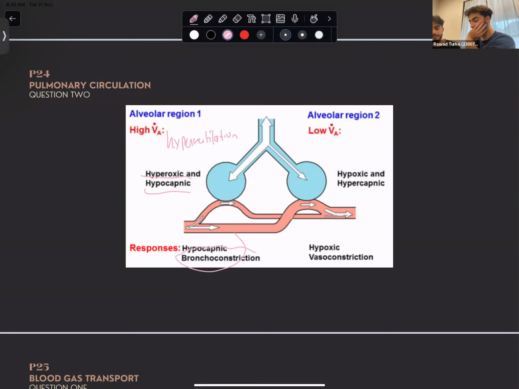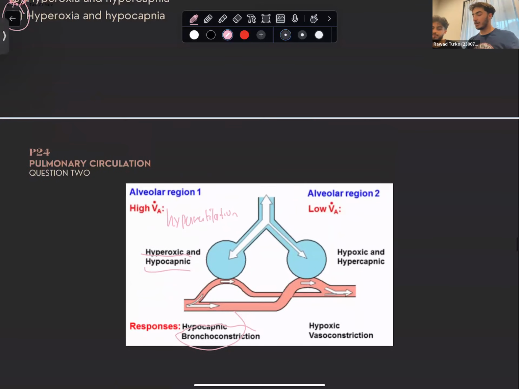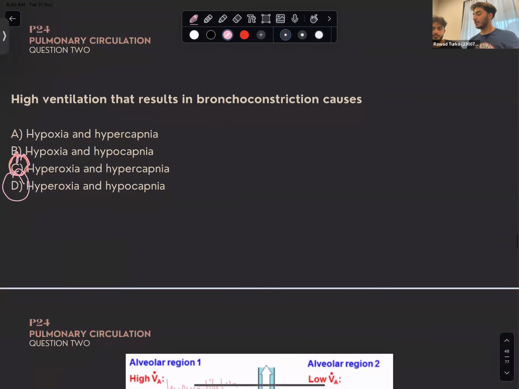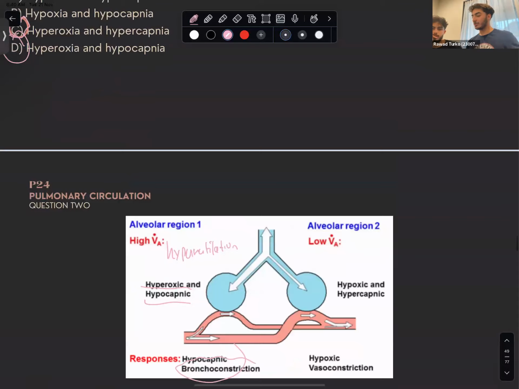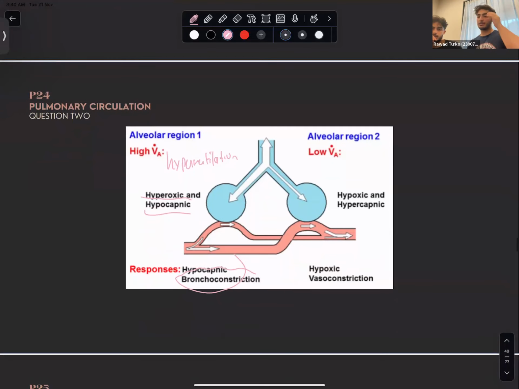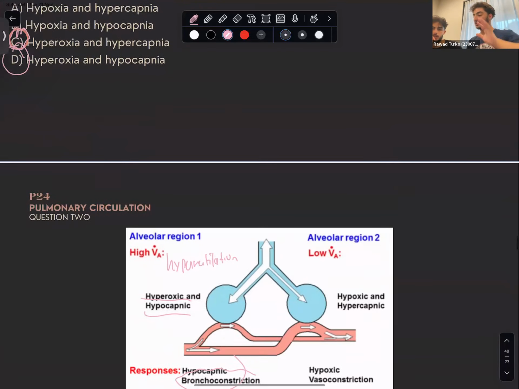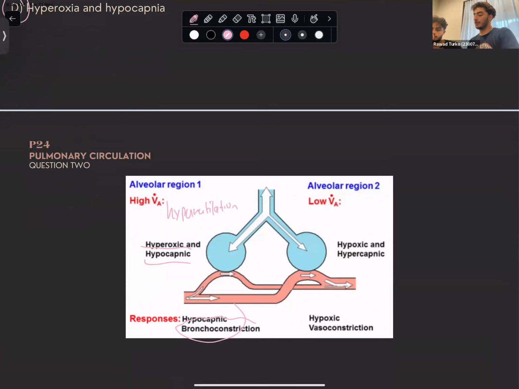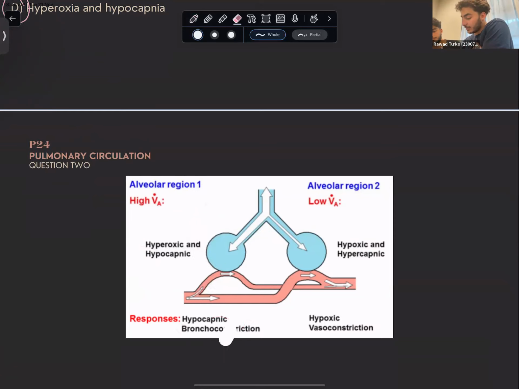Okay. So I think this question we got from one of the unrelated textbooks. We thought it might be a bit challenging. It might be worded a bit weird. So let's just stick to the concept for now. So what's the main thing that's happening here? The first thing that's happening, I'm just going to erase all this, is the hyperventilation. So you have one alveolus with high ventilation.